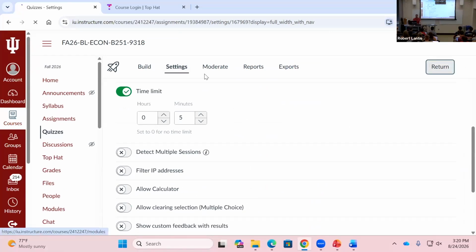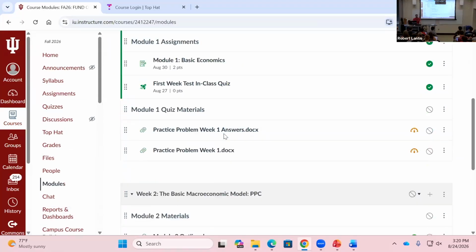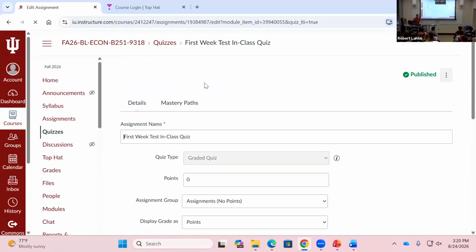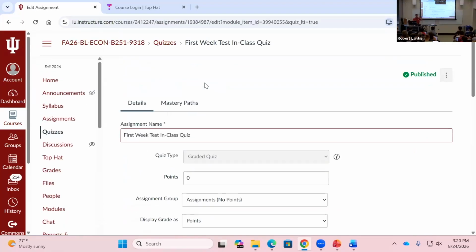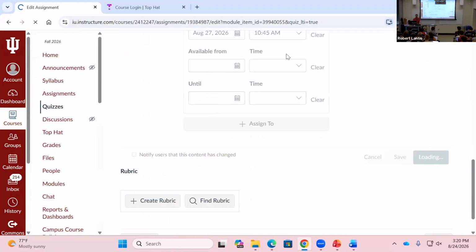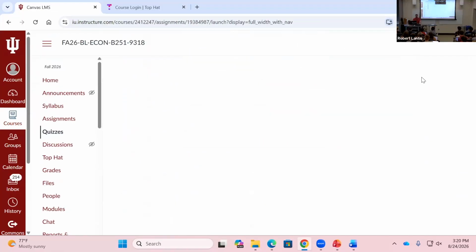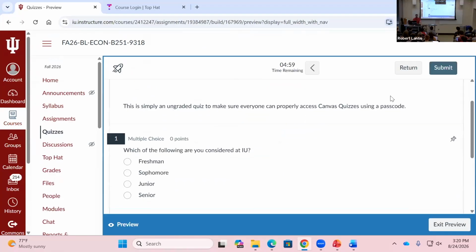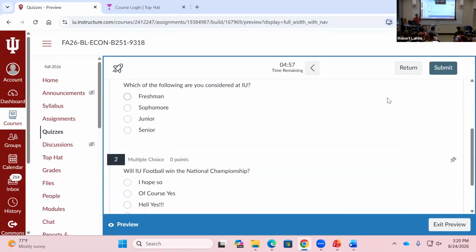I would then hit return. And the order I usually do is I'll do that and then I'll publish it. Then you can pull it up, and once it's published you can see it on Canvas. And then I'll go down here and preview it. You can see the answers, and you'll have these questions.